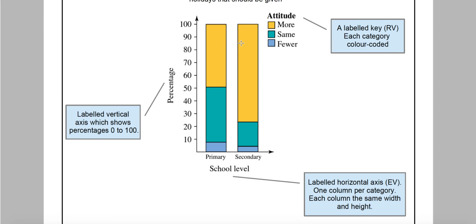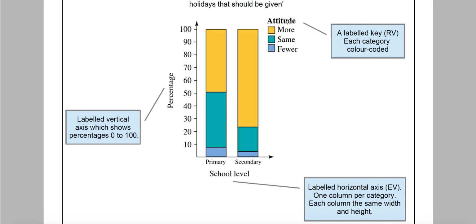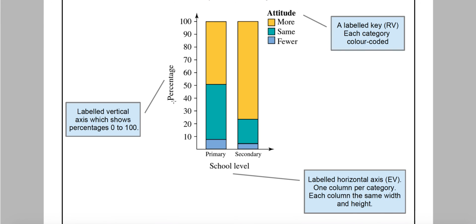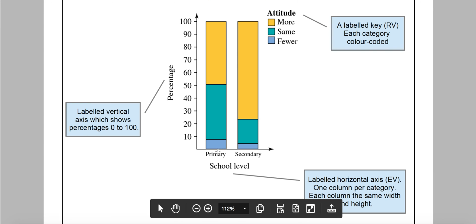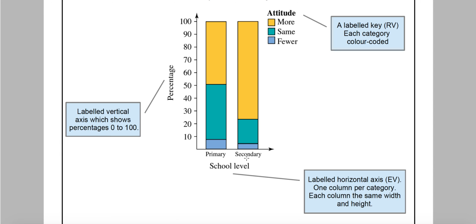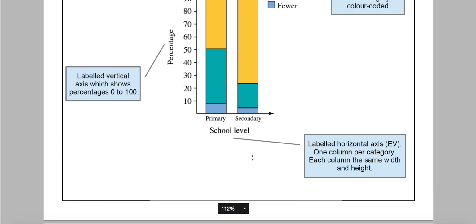And the way we break up each little category of the RV is to use a coloured key. So yours is obviously in black and white because I've photocopied it, but you might like to add some colour to it. So there'll always be a key, and that will be our RV, and you should have it either colour-coded or some kind of pattern. Some of you are keen on doing little dots and stripes and things like that. That's fine. Make sure that it's labelled. Obviously, percentage over here, and down here, you should have not only the different columns labelled, but also the variable names. So in this case, it was school level, and then the subcategories, primary and secondary. Okay, I think I've covered everything there, hopefully.